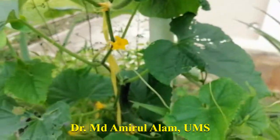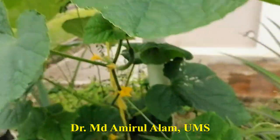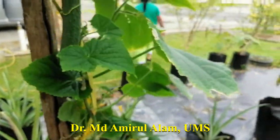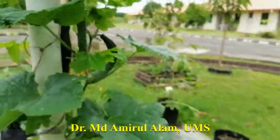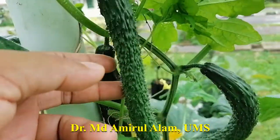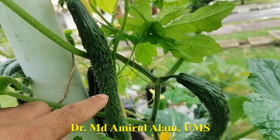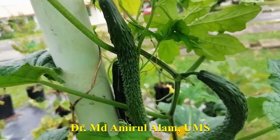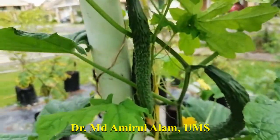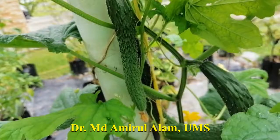This is the Japanese cucumber. I have already shown you how to do cross-pollination. I have four plants here with nice fruit setting — you can already see the fruit here and there, a huge number of fruits. The best quality is the spines on the fruit, because the main enemy is the fruit fly — frequently they pierce the skin and lay eggs, and slowly a huge number of larvae grow inside.